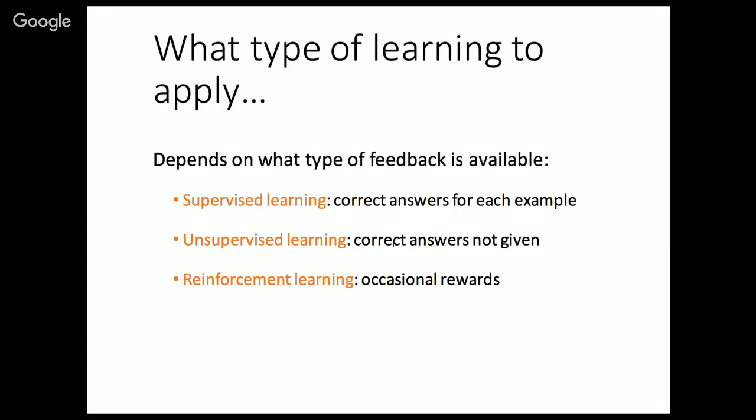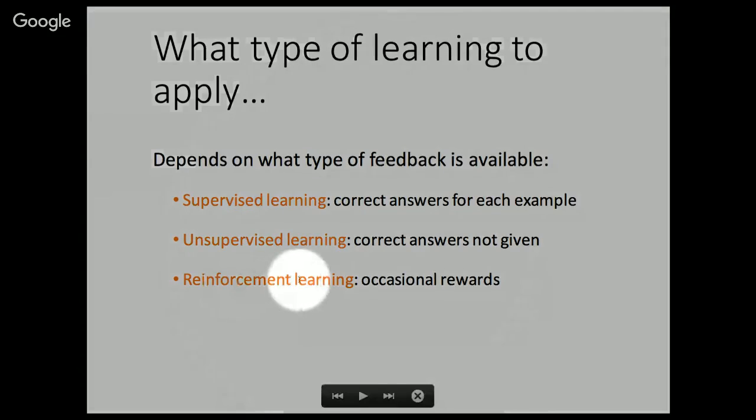I don't know what the correct answers are. No one told me that this is supposed to be a cluster, but I can tell from the observations that it looks like there's some cluster of things over here, some cluster of things over there. So that's called unsupervised learning. Supervised learning is what we typically think of, right? Where you're given a question, you have to come up with an answer, and you're judged on whether that answer is correct.